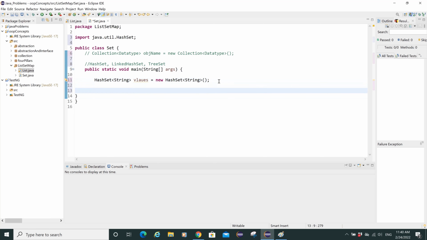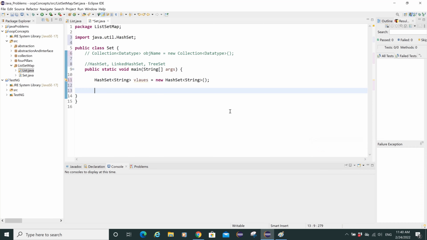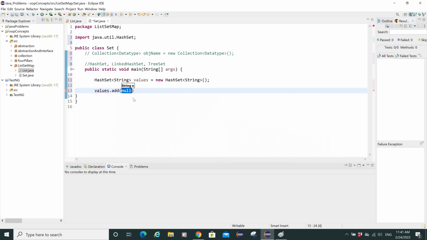Now what methods do we have here? First we will understand the basic things about Set and all the classes that implement the Set interface. So values dot add, a string there. Let's say I just want to add pen. I just added pen over there.